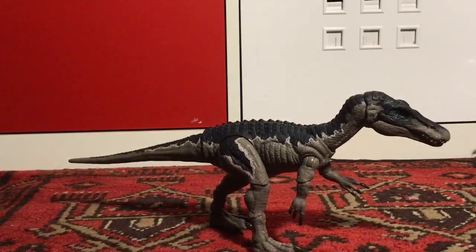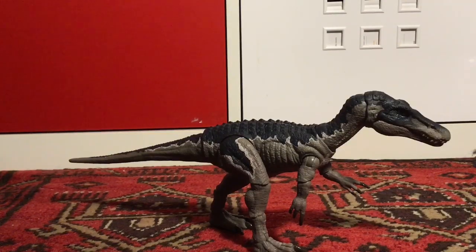Now time for the rating. I rate this figure, drum roll, 10 out of 10, it's amazing. So much articulation, so much detail, so much accuracy, so much beautifulness.